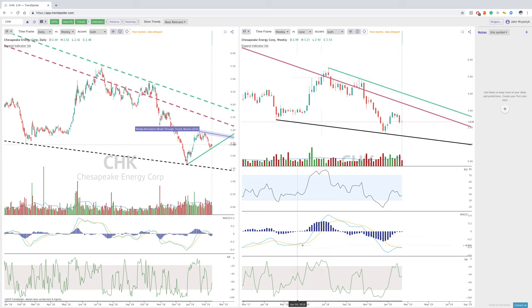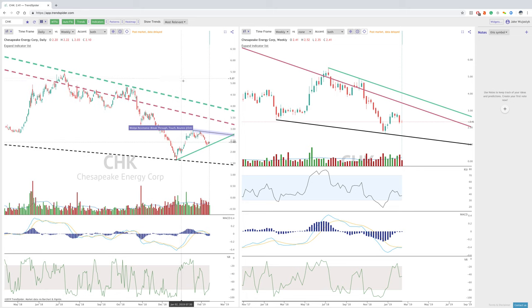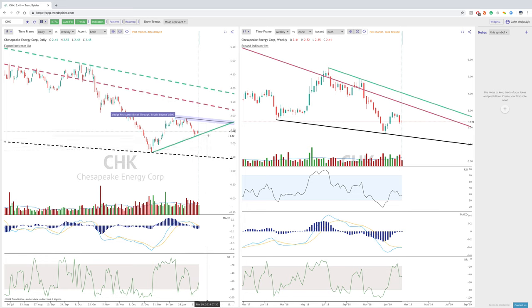All in all, things are looking interesting on oil and oil-based stocks. On the shorter term timeframe on CHK, we can see a cup and handle forming as well, and you can see it more defined here with the smaller candles. We now have this wedge forming with the symmetrical wedge resistance and support. We could easily pop through to test this area once again if the MACD crosses and the percent range continues to move up through this resistance — that would be something to watch going into the second half of the week.